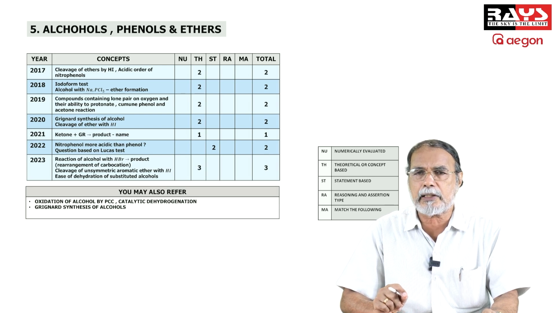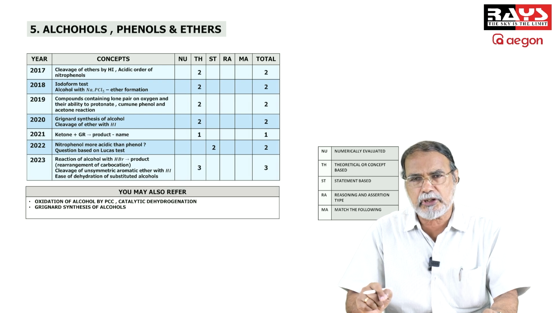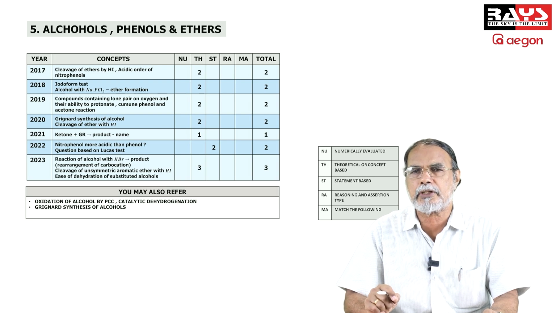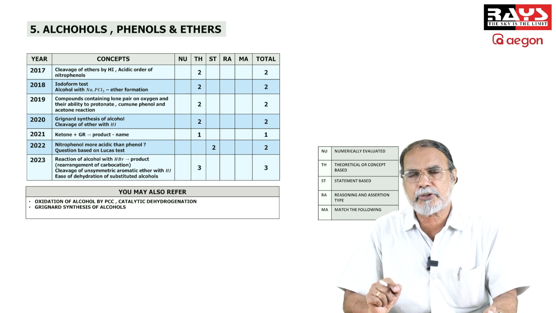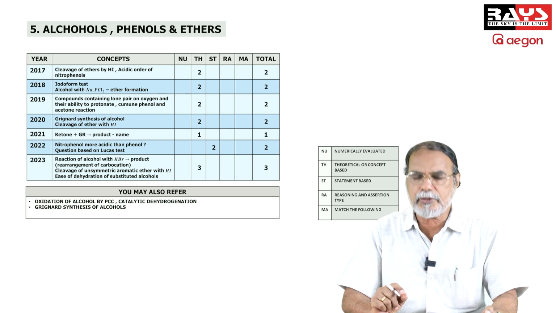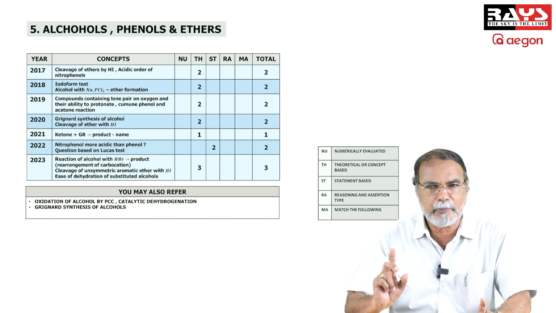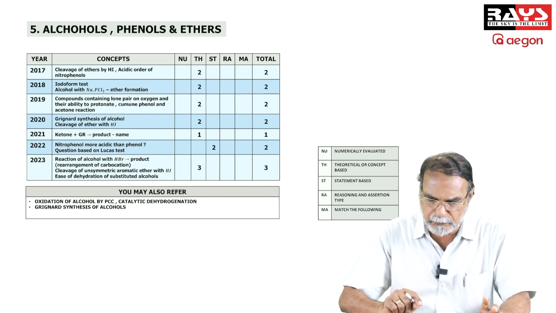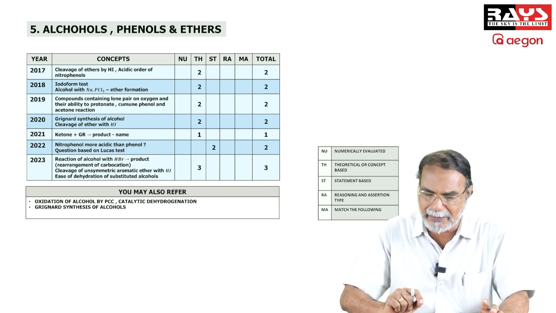And when it's a reaction of alcohol with hydrogen bromide, routine replacement reaction, remember that OH is replaced by bromine. But the reaction proceeds via protonation of the OH, removal of water, forming a carbocation. So there is a chance that the carbocation undergoes rearrangement. So remember that when the question was asked on that.